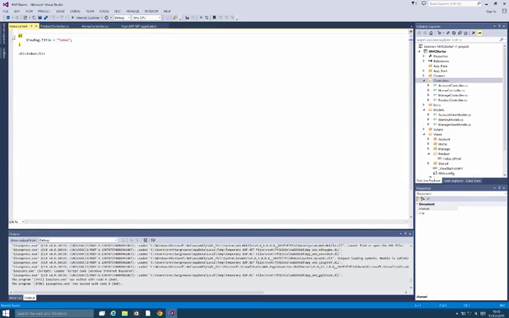So all it does is create us a very simple empty page. You'll notice these special tags here, the @ symbol followed by a curly bracket and then a closed curly bracket. This is to tell the view engine that anything between these curly brackets is actual inline code. As a general rule, you want to keep those to a minimum so that we don't mix too much between the code and the HTML. But obviously we want to create a data-driven application, so it is going to be inevitable.